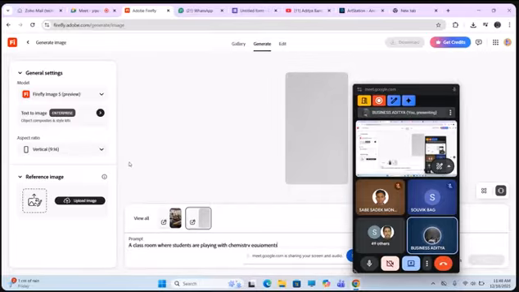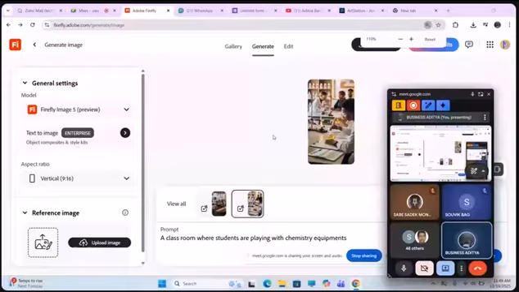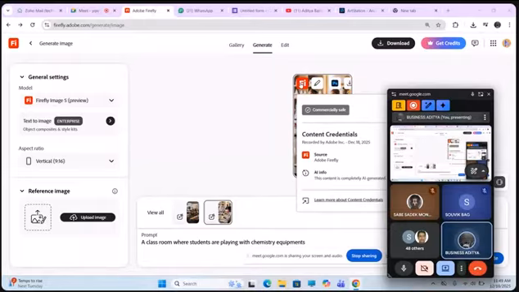It takes a little bit of time. Okay, so you're able to see this particular image appeared right here on the screen. This was created using Adobe Firefly. Now you'll be able to see the edit options as well. If you are able to generate something inside Firefly, you'll also be able to edit right here in Firefly. As well, you are able to see the content credentials. So it has the content credentials of Adobe Firefly, so you will not get a copyright strike, right?